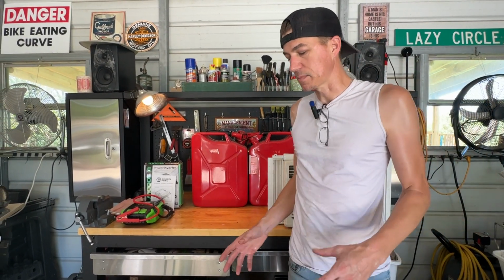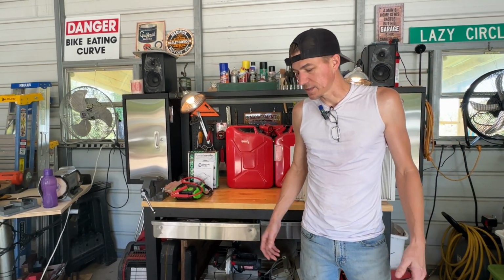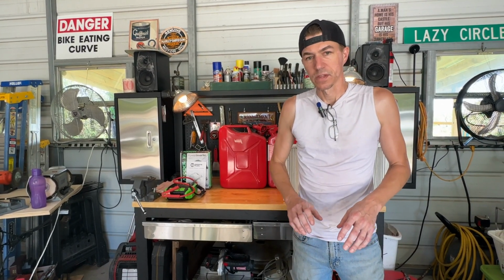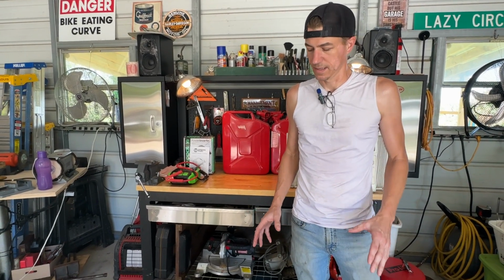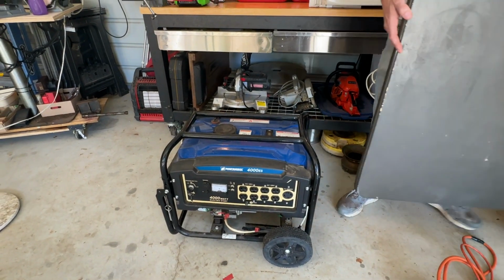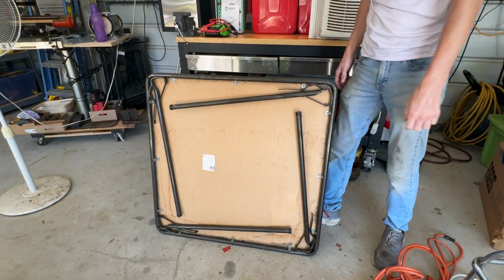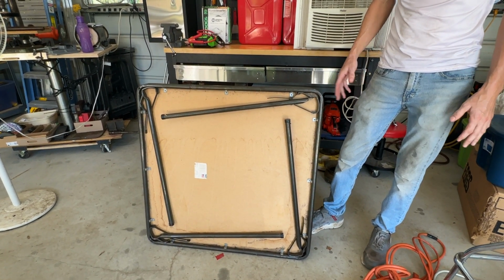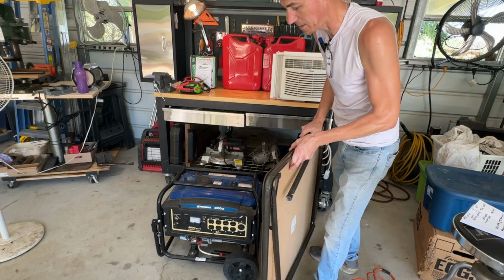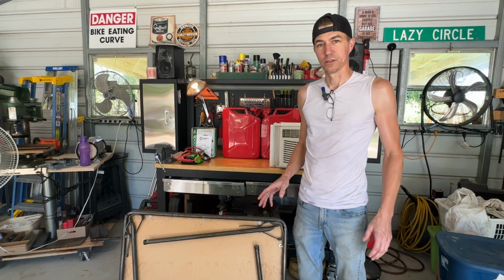Now, once you're all plugged in and up and running, then you've got a noisy generator running out on the front porch, right? And your neighbors have to listen to it, and you have to listen to it. There's a simple way to take care of that. A lot of people think that all the noise is coming out of the muffler, and it's really not. It's coming from the generator motor itself. So all you really need to do is put something between you and that generator. And it can be something as simple as a card table like this. Now you want to make sure that it's not up against something hot like the muffler, which in this case, it's not. You would be amazed at how much it cuts down on the noise.